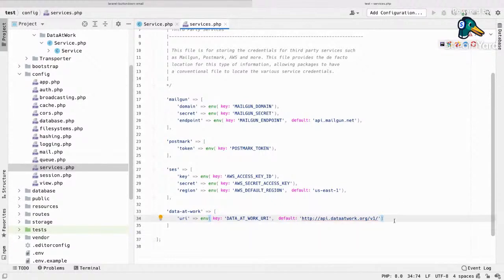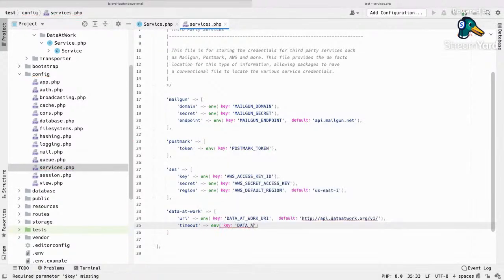And we can do something like a timeout is env data at work timeout. We can default that to 10 seconds.